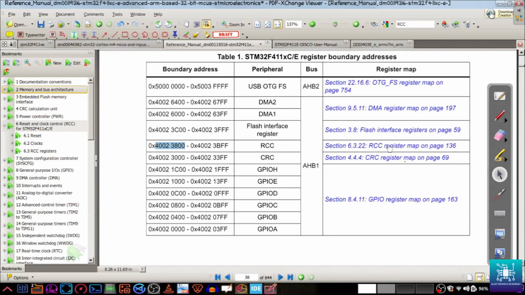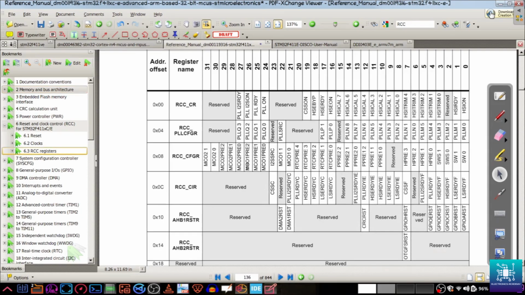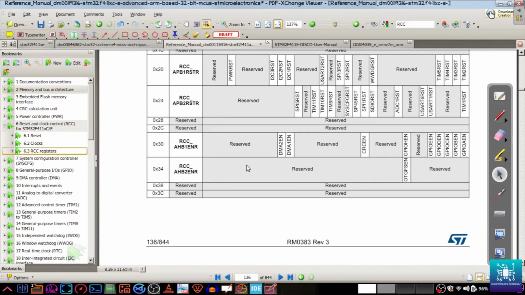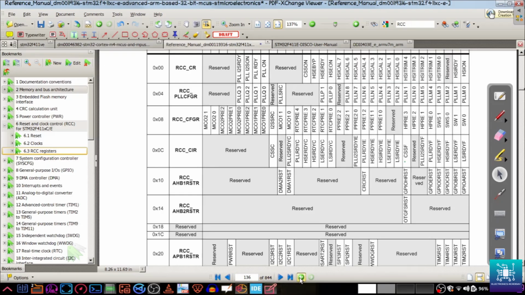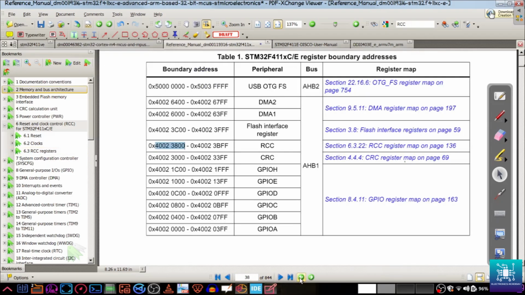So we'll go to the register map again. RCC AHB1 ENR is 0x30. So what is the address now? The address is 4002 3830.